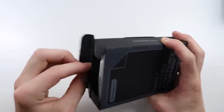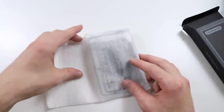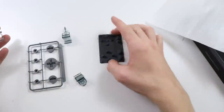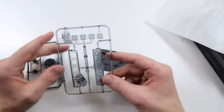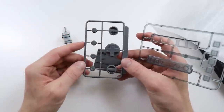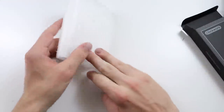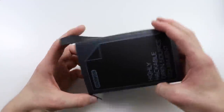In the first box, everything is going to be modular so it's going to have its own place. Looks like this is the buttons - so you have your buttons here, there's the membrane. That looks like your regular D-pad and action buttons. Then we have a couple of casings and there's the D-pad, which doesn't look like it's the same size as anything we've seen before. These two pieces on the side lock the case together and then you've got your regular action buttons. It's really nice that you get this kind of build - that was one thing they did on the Odroid Go which I found was just a really nice touch.